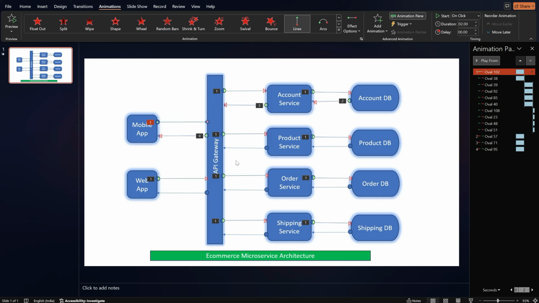Now the same thing we need to do for our response call. This is our second call on this database. Make the response to all those particular services. We need to make it together.